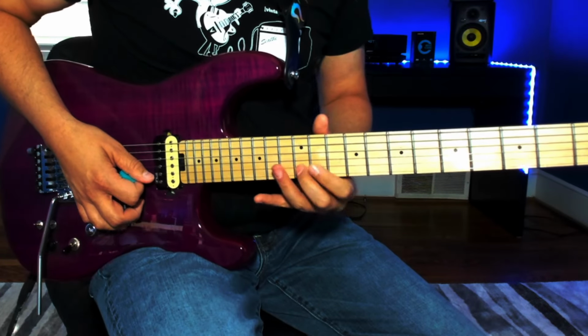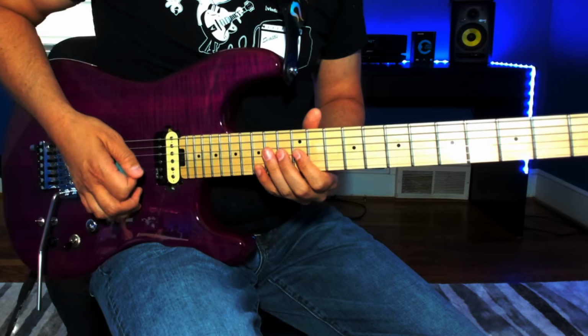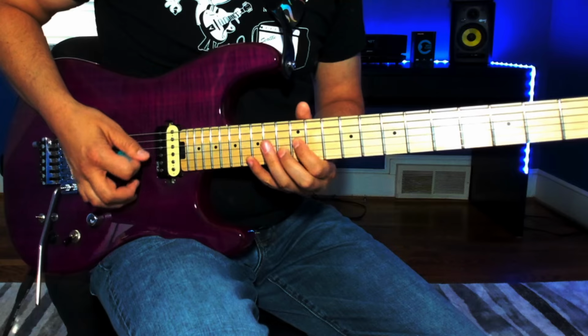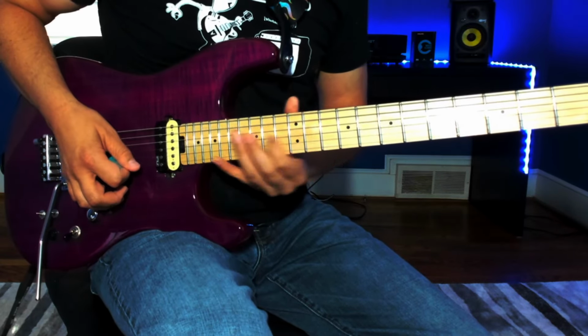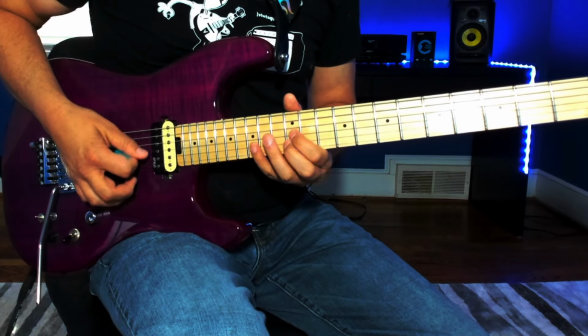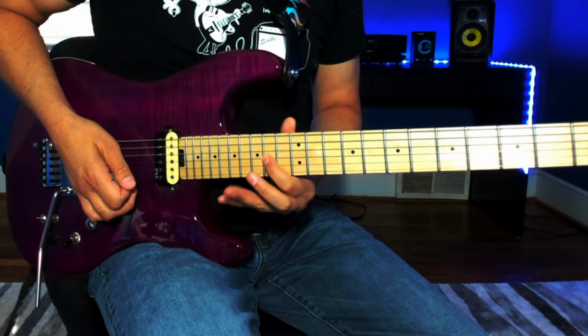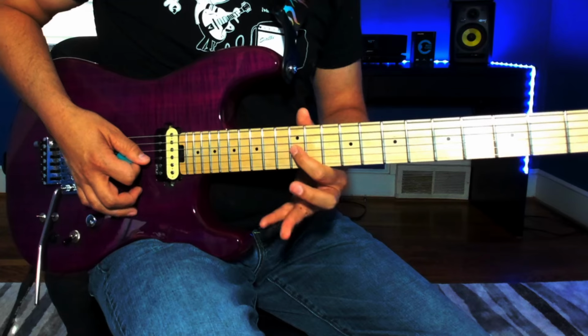Then we play that. It's going to be 12 of the B, 12 of the G, 14 of the D. And you're sliding. It's a quick slide there from 12 to 14 on the G. So 12, 12, 14, back to 12 on the G.